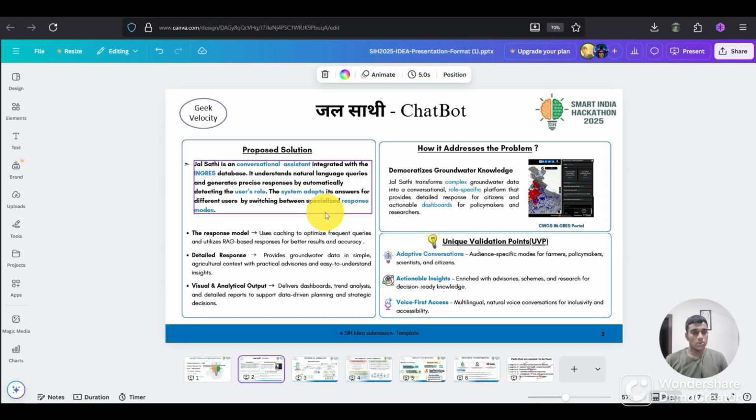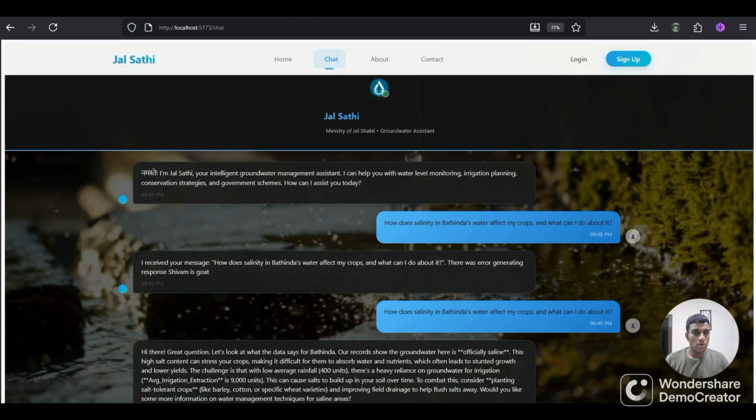What our solution does is it integrates with the existing database of INGRES and, using the data from the database, it provides valuable insights to users of different categories, that is general public, planners, policymakers, and researchers. We'll see it here now.